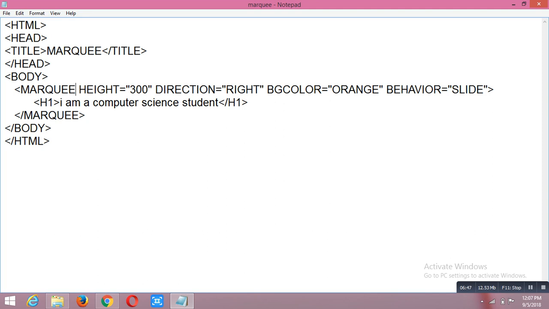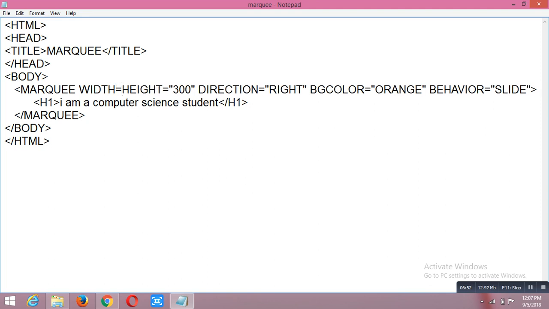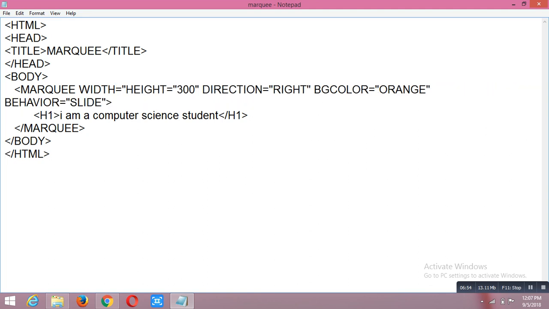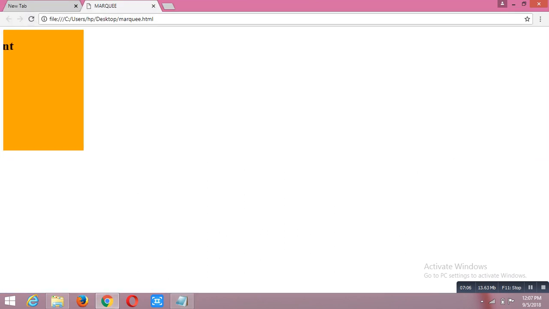Now I will use also the hspace attribute here. Hspace means horizontal space. This attribute specifies the size of margin to the left and right side of the marquee. hspace is equal to, for example, 50 pixels. I'm going to save, refresh it here.